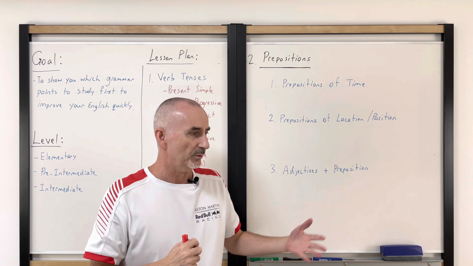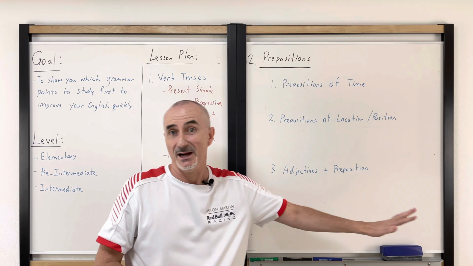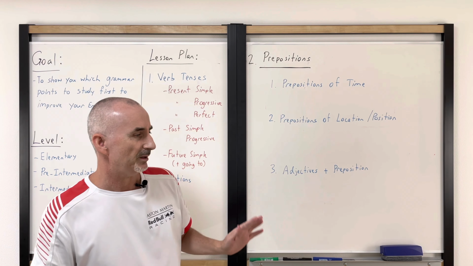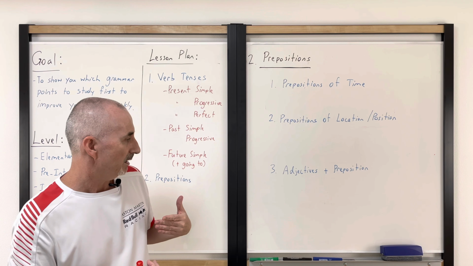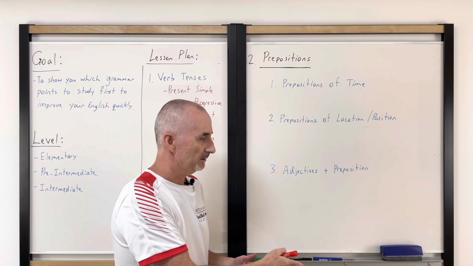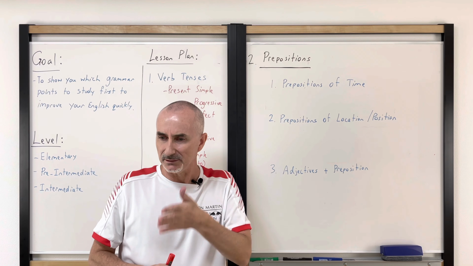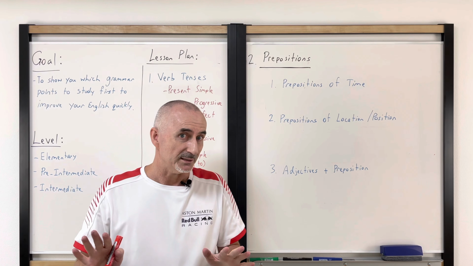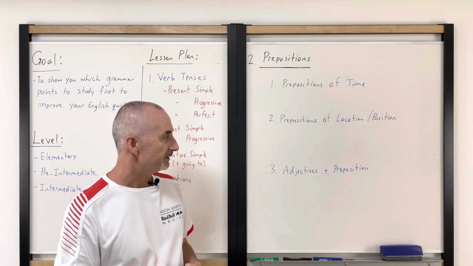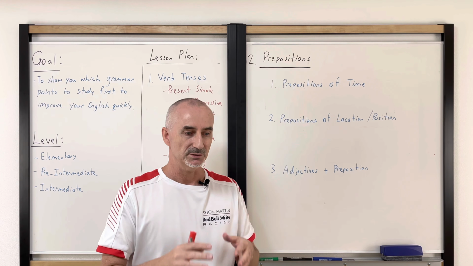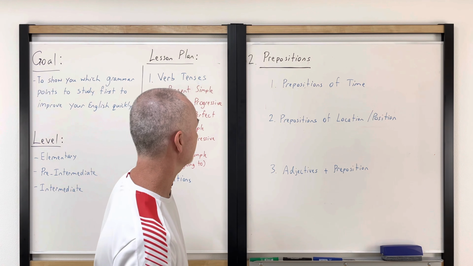Now, with some other grammar points, if you make a mistake, we don't notice it so much, or we don't even care. If you use past simple instead of past perfect, we don't actually care so much. If you use going to when you should use will, we probably don't really care. But if you use the wrong preposition, we notice it really clearly for some reason. Not only that, but using the wrong preposition can change the meaning. So that's why it's very important to use prepositions, because they're in every sentence too. There are so many of them in the sentence.